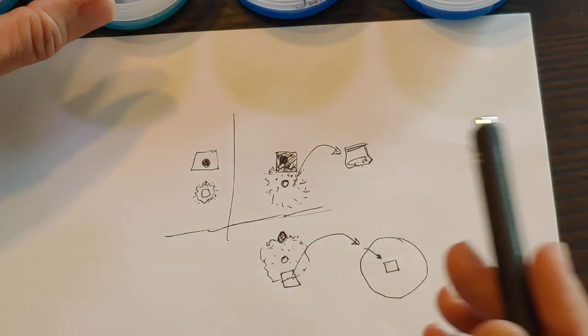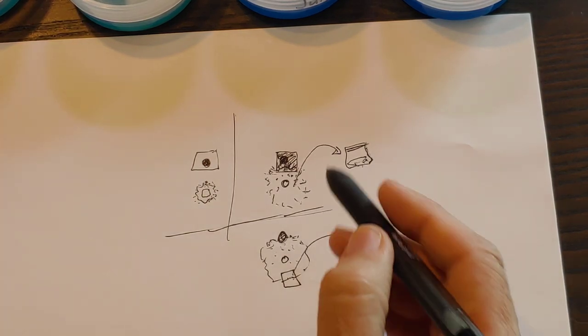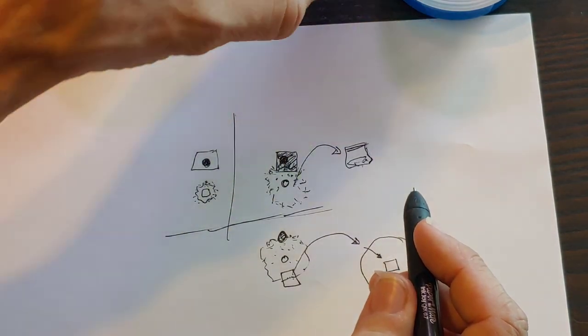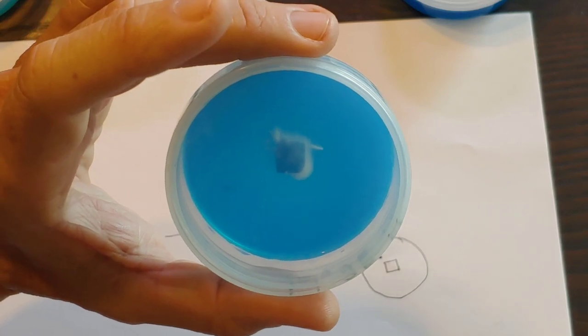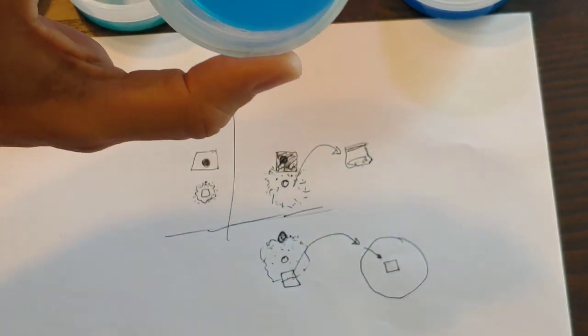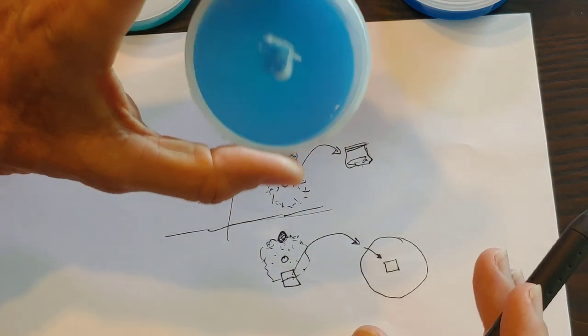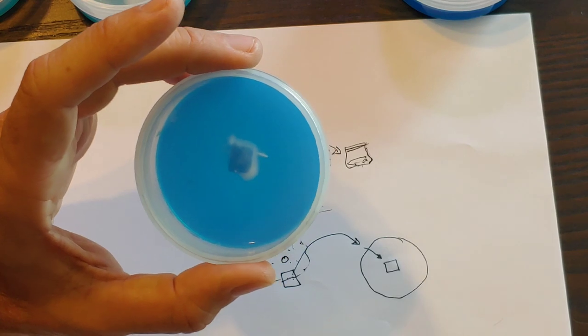That way if one goes really bad you don't even transfer out, you just toss it, and then you still have three or you still have two. Never put all your eggs in one basket. Never think that 'oh I'm gonna do just one agar dish and that's gonna be fine.' Always do at least two, three, even more. If you do too many, then if you have to transfer out from there you need to have a lot of dishes.